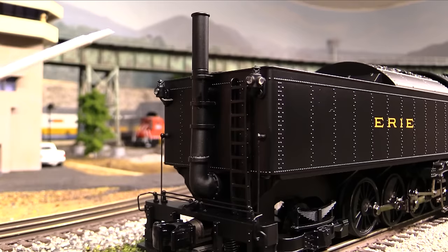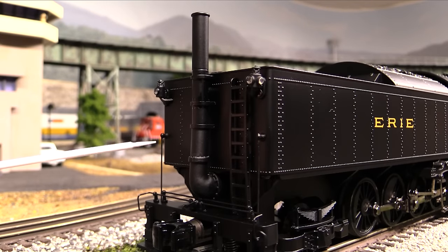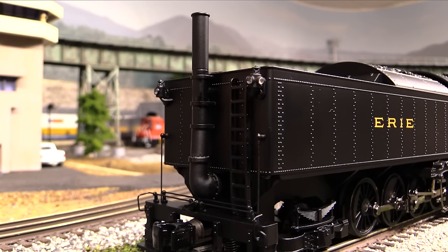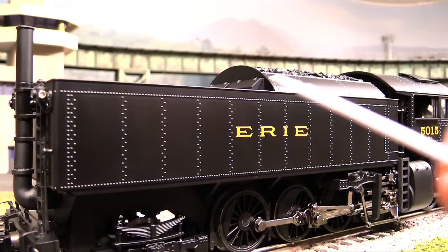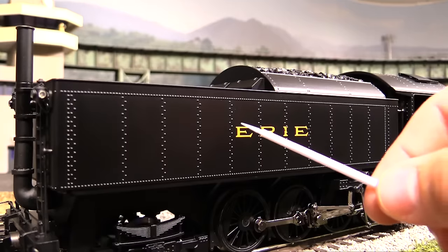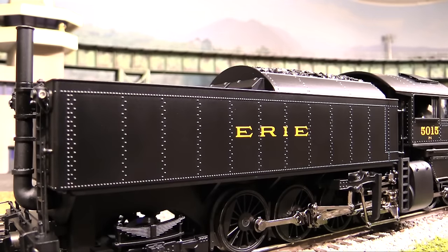Other than the smokestack, we've got a couple of nice separately applied grab irons back here, a nice metal ladder, and then a couple of operating marker lights. As we swing around, here's the side of the tender, and it looks really nice. There's not much to see here. There's some really nice rivet detail and a nice crisp Erie logo, but that's about it.